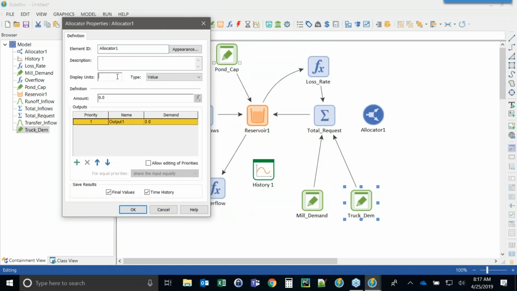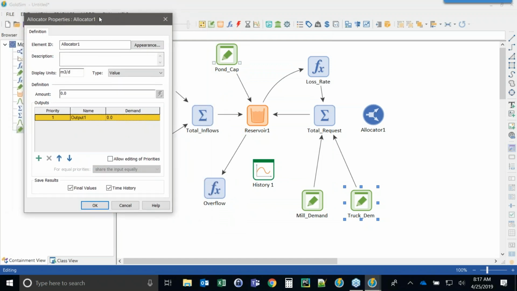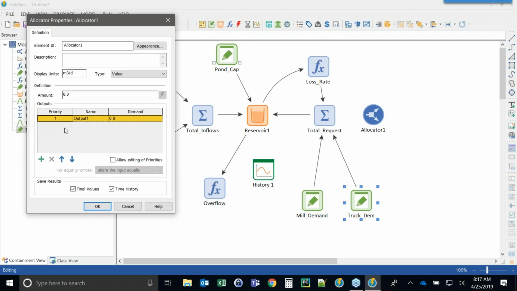and I can say same units, cubic meters per day. Then what we can do is add our demands in this list here and allocate them. You've probably done this in your existing models or you've seen it. This way we can allocate the demands to their individual requests and also use a priority system to do it. That's really useful when you're looking at, for example, uncontrolled losses like evaporation. You'd want to put that as the first priority.